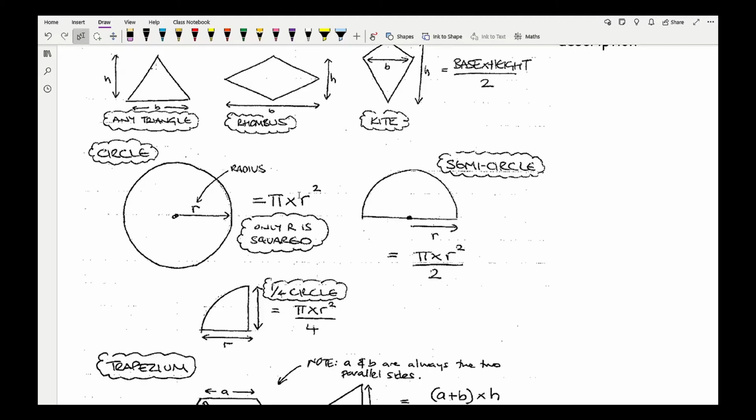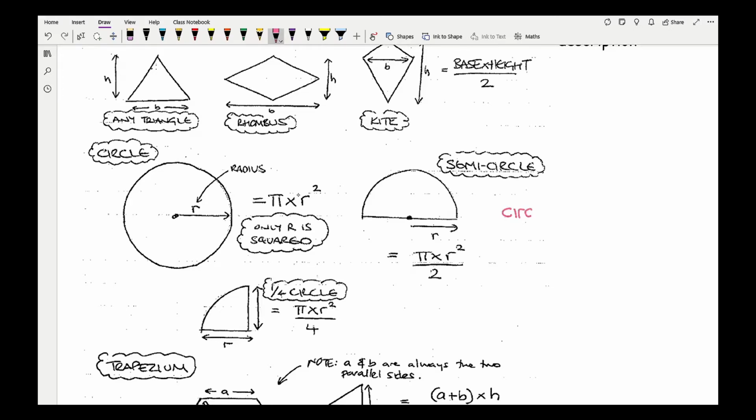More often than not, you'll either have a semicircle or a quarter circle, in which all you then need to do with the formula of pi r squared is either divide it by 2 if you're looking at a semicircle, or divide it by 4 to work out a quarter circle. Now obviously when it comes to the perimeter, this is where you're looking at the circumference, and this is probably one thing that is going to be missing.